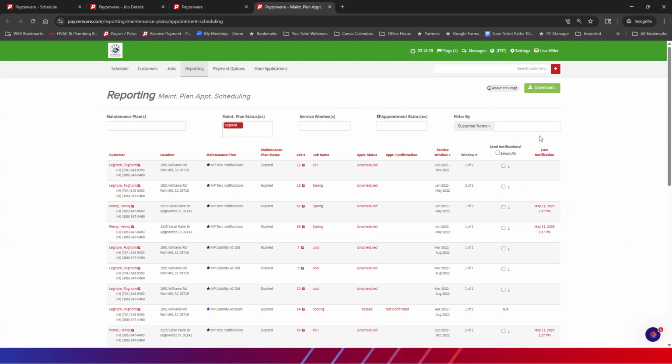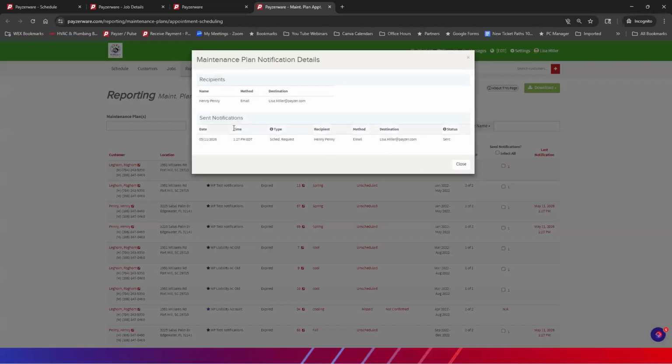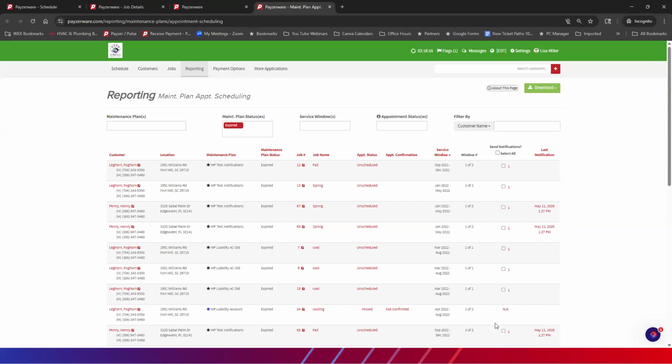If you send them these, and as they schedule, the number of these will reduce as you do this search. And you can come back and look at the ones that are left, click on here and see how many times you've sent this notification. So this one I've sent once. I would probably send it one more time. Well, actually, since it's December 21, I'd probably call this person and apologize for missing it. But if this was normal current scheduling, I would have it there at least twice to send this out to them, because it only takes me 2 seconds to click all these and to send them, right?